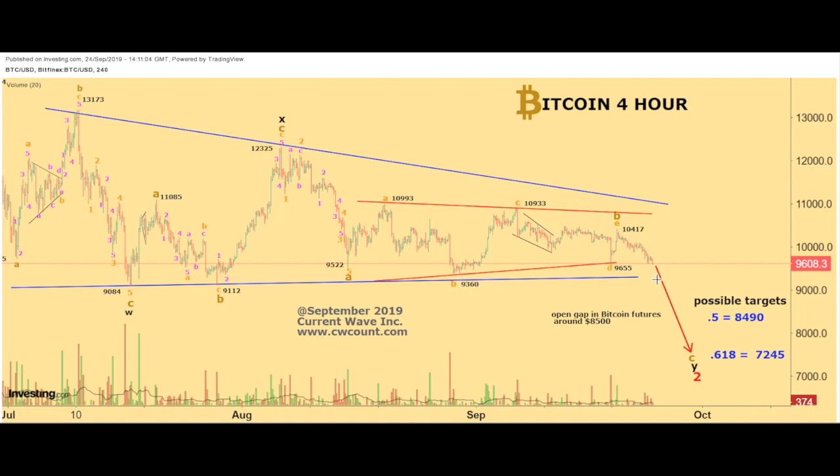along with oscillators that we'll be looking at, whether it's stochastic or MACD. We're looking for a bullish divergence to occur on the oscillators that we follow. So couple that with the wave count, and couple that with the sentiment index, the crypto fear and greed index, and we should get a good signal where the bottom is going to be. But until then, as I've said all along, don't be looking for headlines of what kind of price target or outlook the so-called analysts are giving out, because it's going to be just junk news.